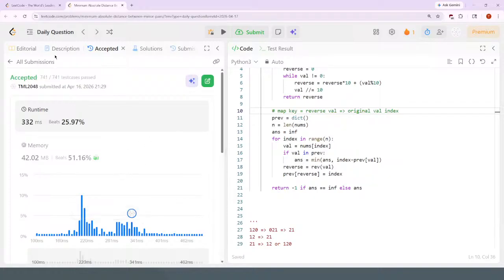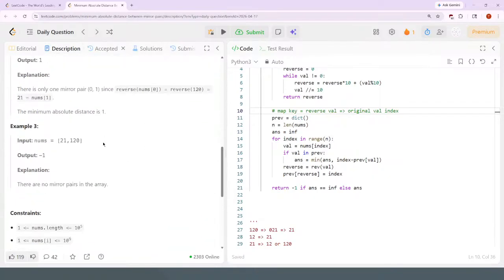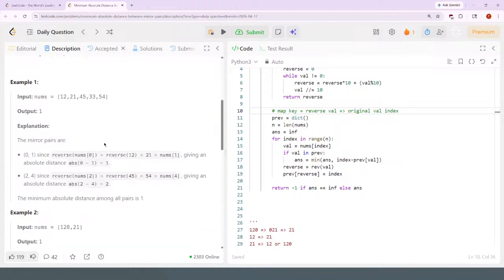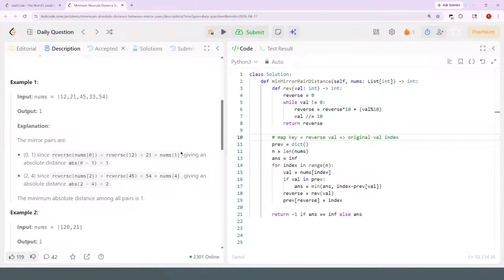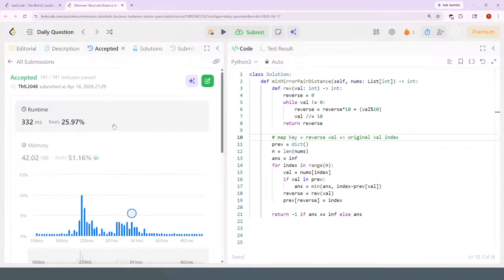Huh. What is slow about my thing? What is slow about this?